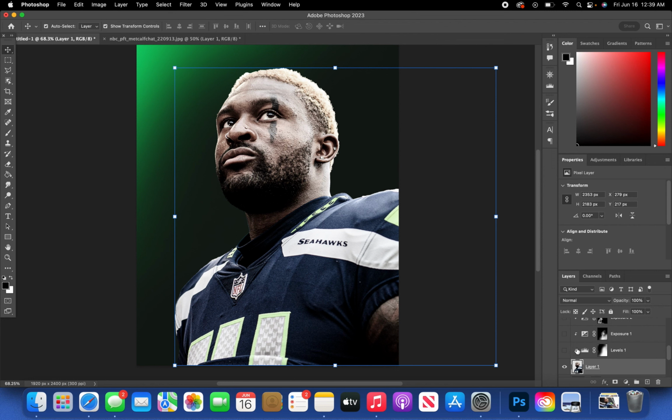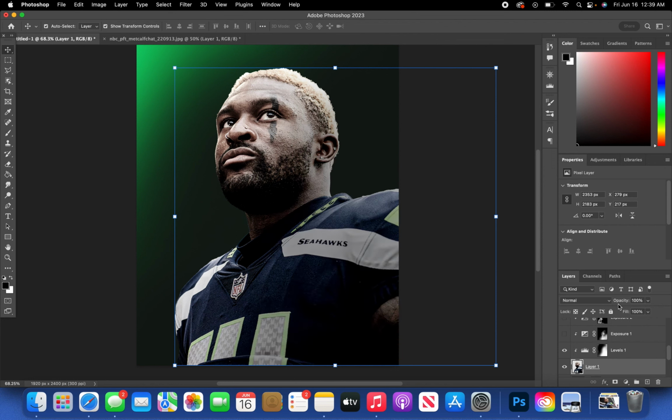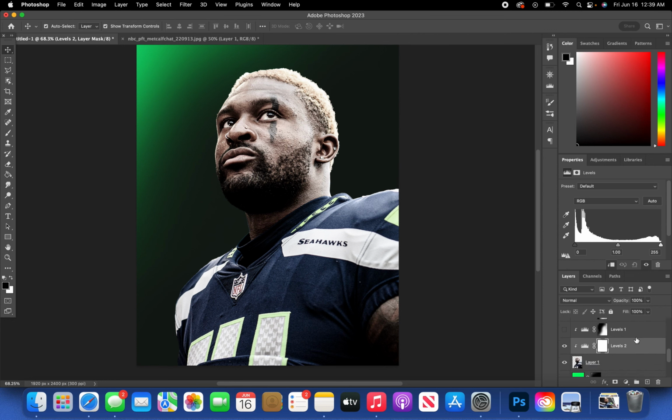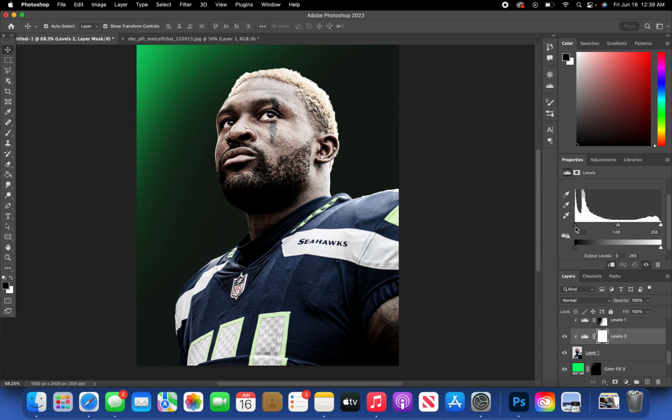So what I did first is added some levels. All you got to do for that is go right here to the half circle, click on levels, and then play around with it, because not every image is going to be super dark. Some images might be a little lighter than others, so you just have to work with what type of background you're using. For this example, I'm using just a darker background, so I have to darken them up some. So you just mess around with these sliders.